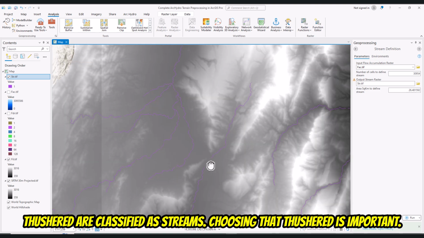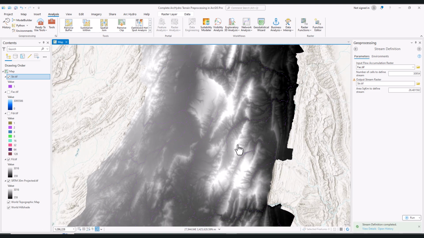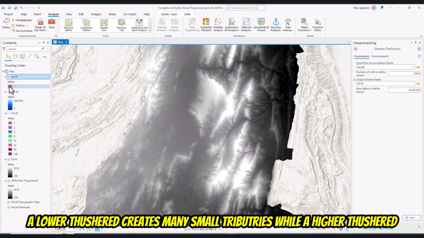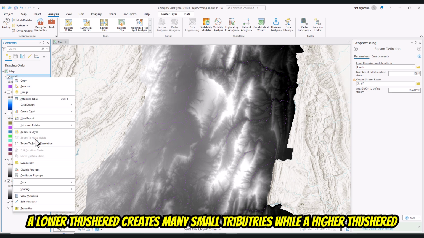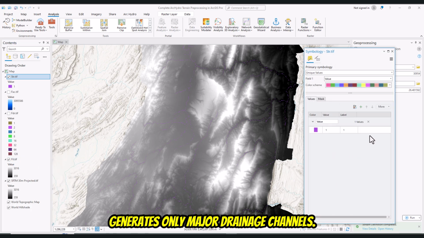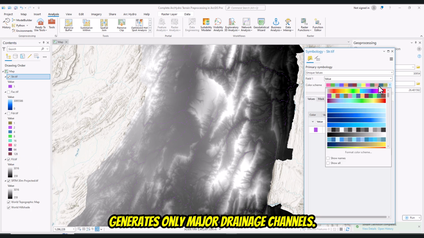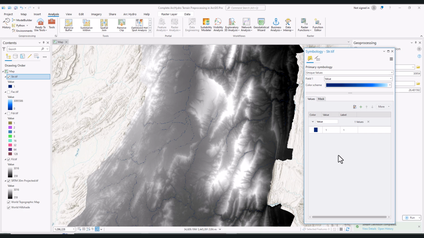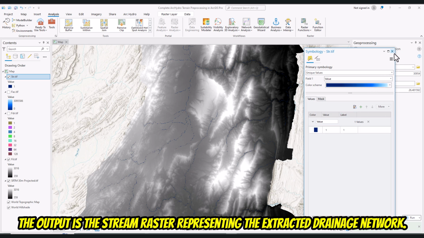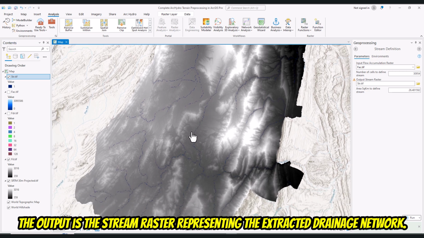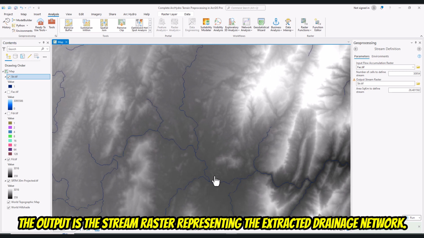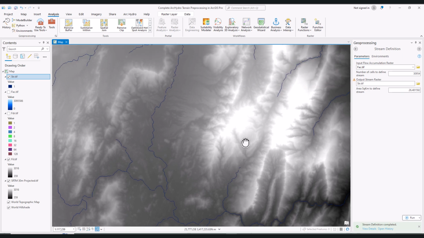Choosing the threshold is important. A lower threshold creates many small tributaries, while a higher threshold generates only major drainage channels. Output is the stream raster representing the extracted drainage network.